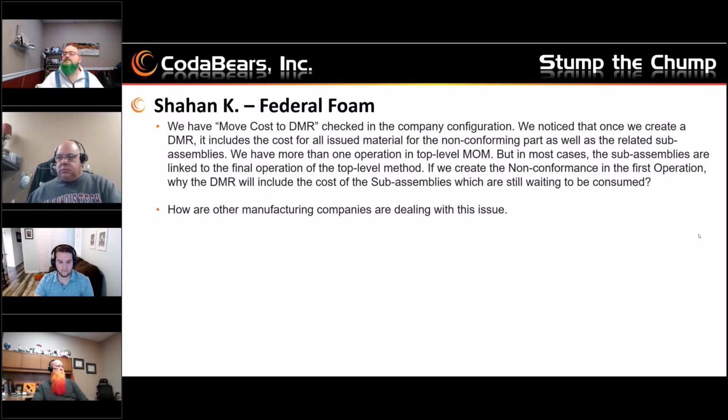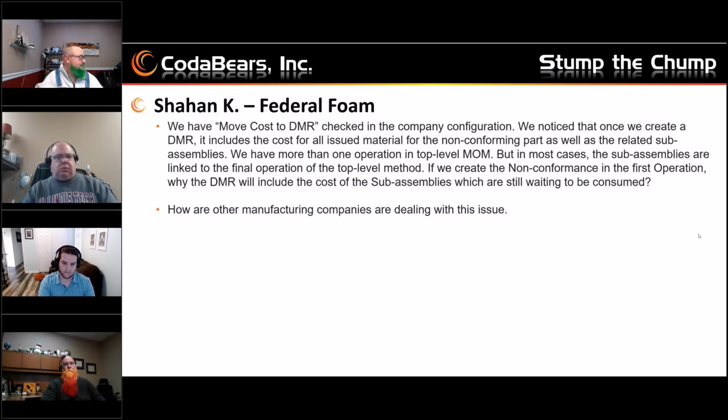Awesome. We also have a Stump the Chump question that came in. Craig Rogers here: is there a way to have a MOQ where my demand is high enough to cover the MOQ quantity, but the demand is less than what is in the MOQ value suggested PO, that's the remainder of the demand? So they want to have a minimum order quantity set up and have the system follow the minimum order quantity against the demand amount. Customization is all I'm thinking of. Is that minimum order quantity or monthly order quantity?